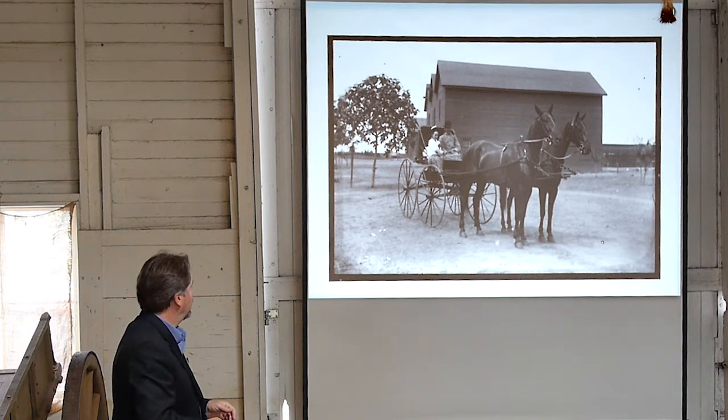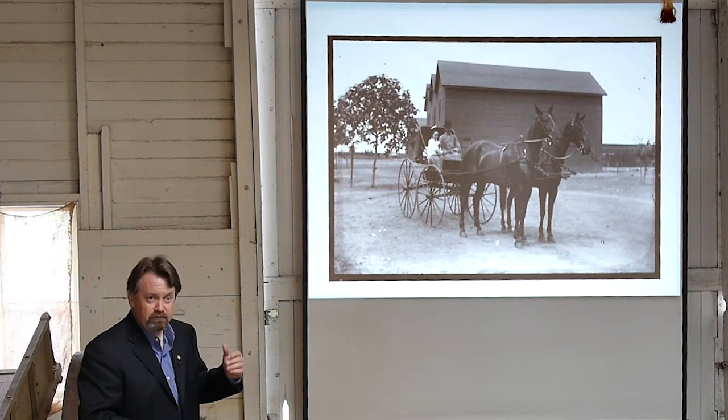That color in the photo isn't our color today — it's much darker. When we had our historic structures report, we talked about the house being in its second phase of painting: golden brown with dark brown trim. I don't think the barns ever received the same color palette as the house. The barn was always a very dark red. We do have one original door left on the second floor behind glass — a sliding door that was never painted — and it still has that original color to it.